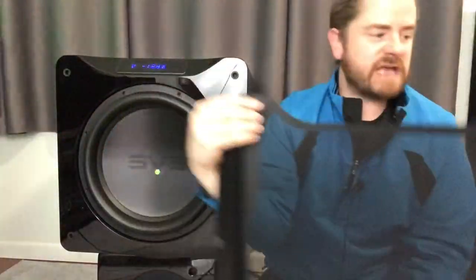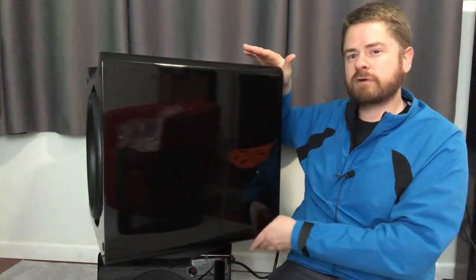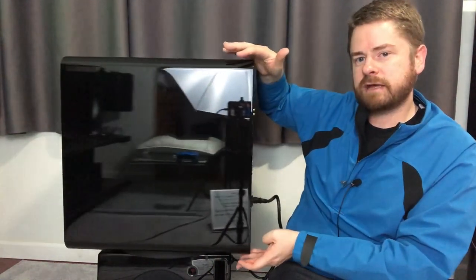But when it first came out, there was a lot of love it or hate it. I actually like it. I think it gives it a nice industrial look. So, some of the details of this subwoofer: again, it weighs 122 pounds, so it's a very heavy subwoofer. It's pretty large, about 20 inches square, roughly, if you guys want to plan ahead.